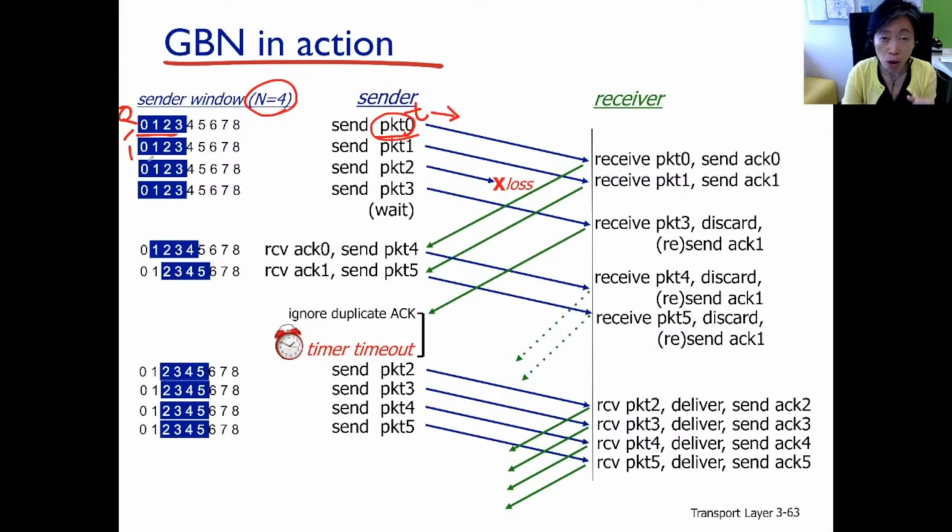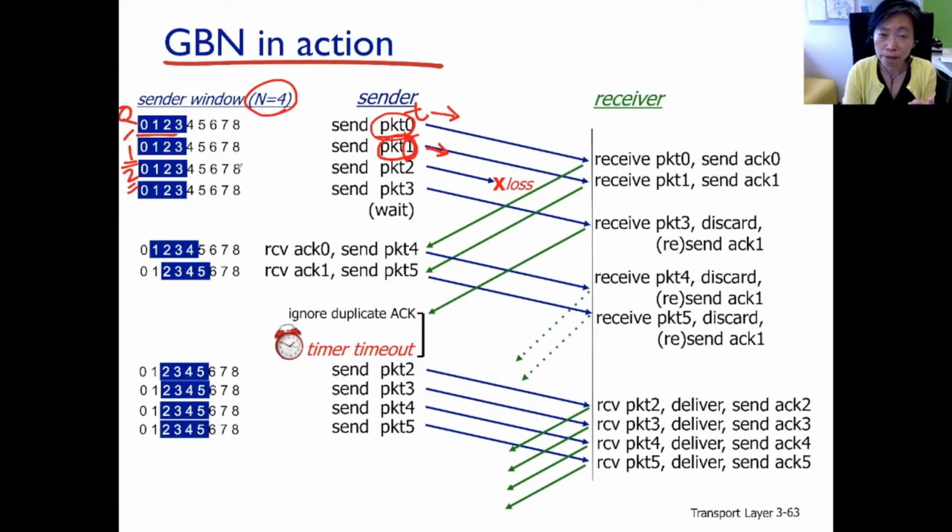So if we get a call from above again, is next seq number less than base, still 0, plus 4? Yes. So generate packet 1. 1 here is the next seq number, isn't it? Send it out. Check whether we should start the timer. Next seq num is 1. Base is 0, not matching. So the second packet in flight does not start the timer. Just increment the next seq num.